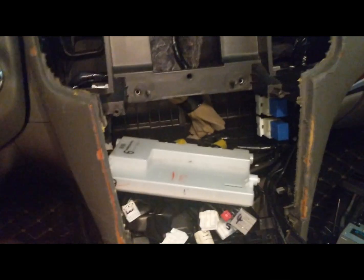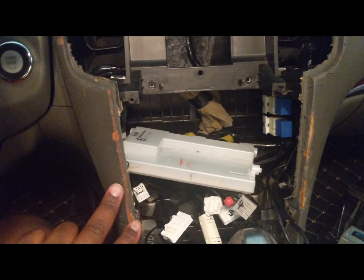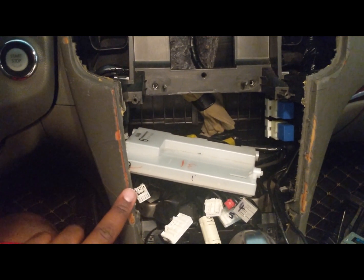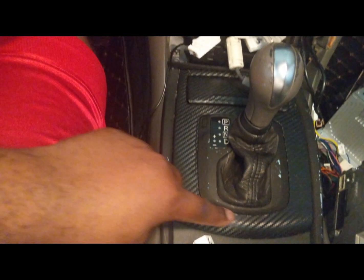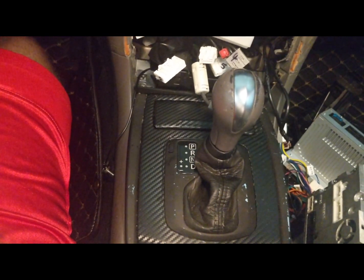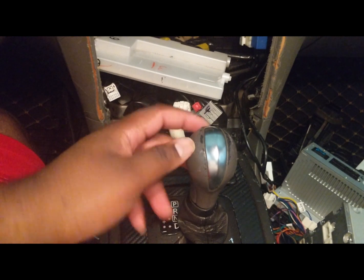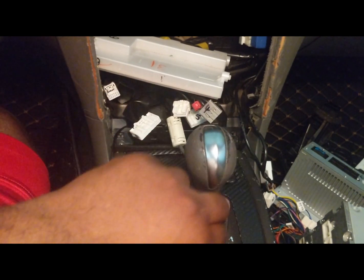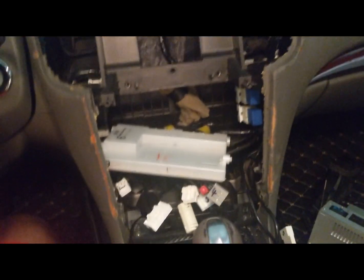Alright, so be very careful. So I'd say maybe put some tape. Well, I don't even know if the tape is going to lift this off because it's so cheaply made. Maybe put a cloth down, like you see I wrapped this. I'm gonna have to wrap it again. This all gets scraped up because I plan on taking all of this out to do it all over, because I'm going to get it all wrapped. So I was like, screw it. And this I'm gonna clean up and buy a nice carbon fiber one, or I clean it up and reuse it.